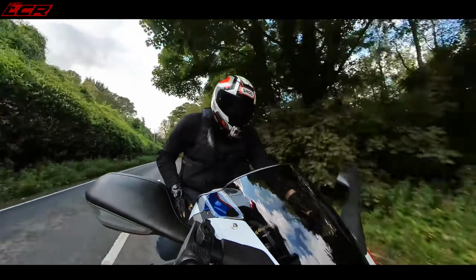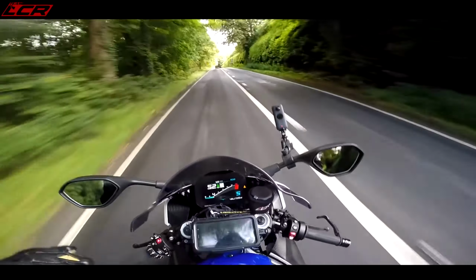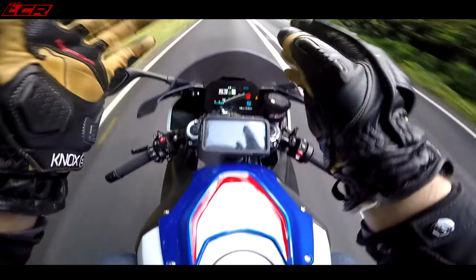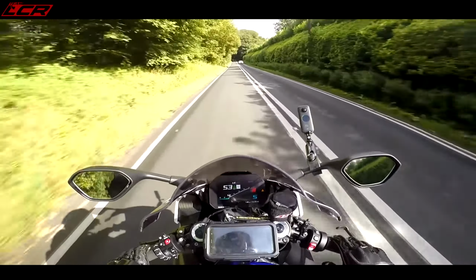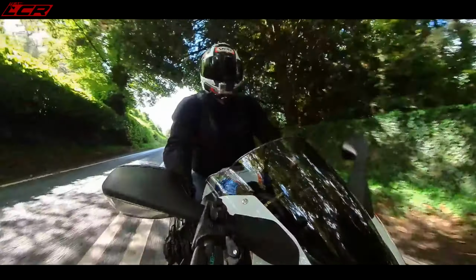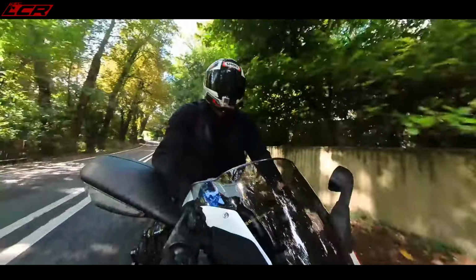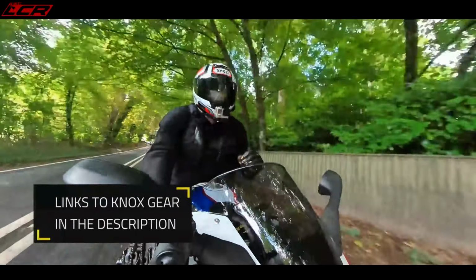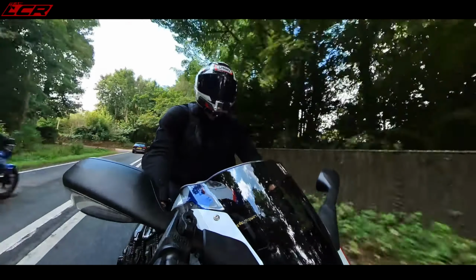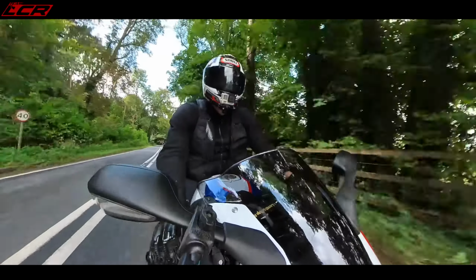And what I love about the BMW one, it's just one press and it's set, so it's really, really easy. The whole interface, the screen, the TFT, it's all so easy on this bike. You've also, of course, got the heated grips on this version as well, the integrated heated grips. So all of those fantastic road-based comforts make a massive difference to the feel of the machine now as a road bike.